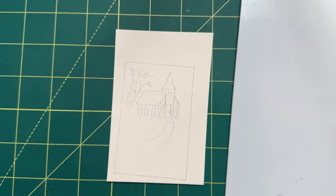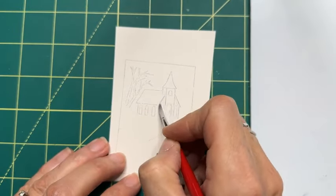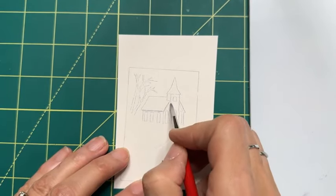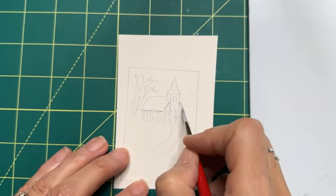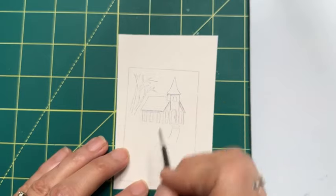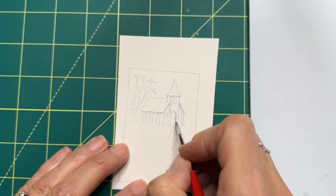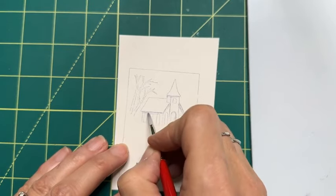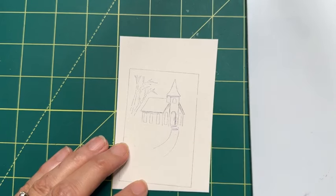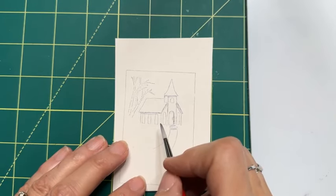And we're going to start out by pulling the color out of the lines. Here we go, you guys. And we'll start out with this color under the overhang of the roof. That's because that's where it's the darkest. And I always kind of start there. It's just something I do, maybe because I see that dark shadow right away, and so I want to get that in. Let's do the front of the stairs, just like that. And you can see now that it's starting to get that three-dimensional look.